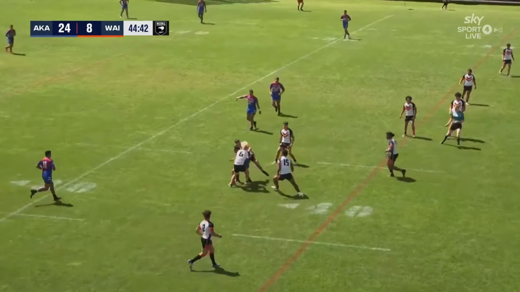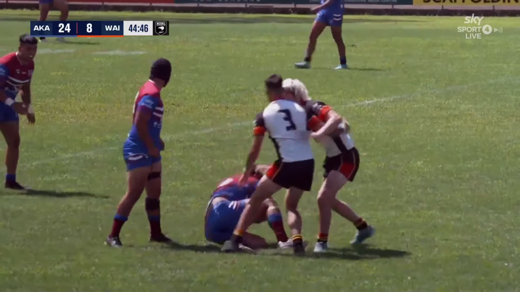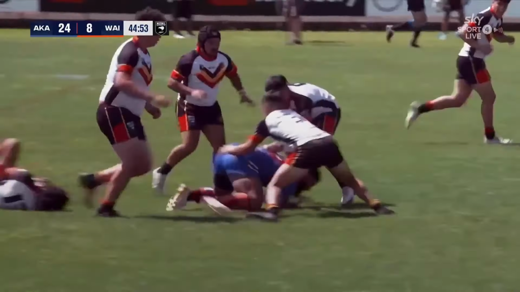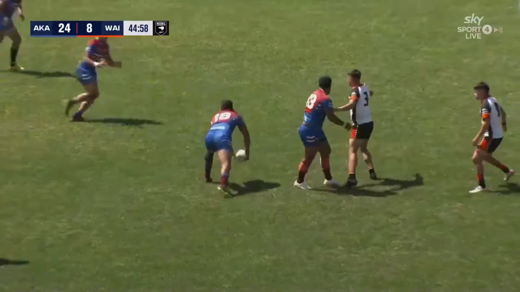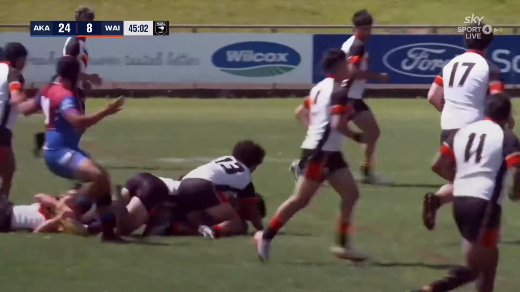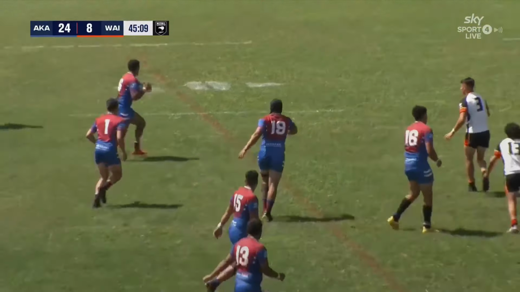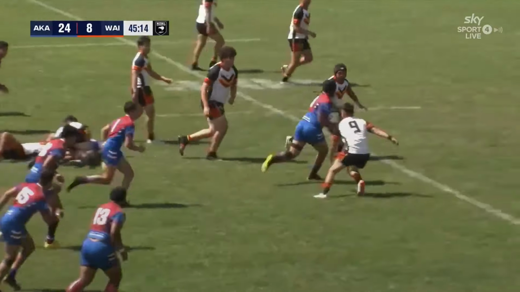Here's the try scorer, Tilianga, who got his second, one in each half now. So here's Smith once more. The captain. Sami on at dummy half now for Akarana. And Akarana getting good roll on up the middle now, Wairangi. It's these big forwards that Akarana have that are getting more dominance in the second half now. As Ratama. Late offload's a good one.